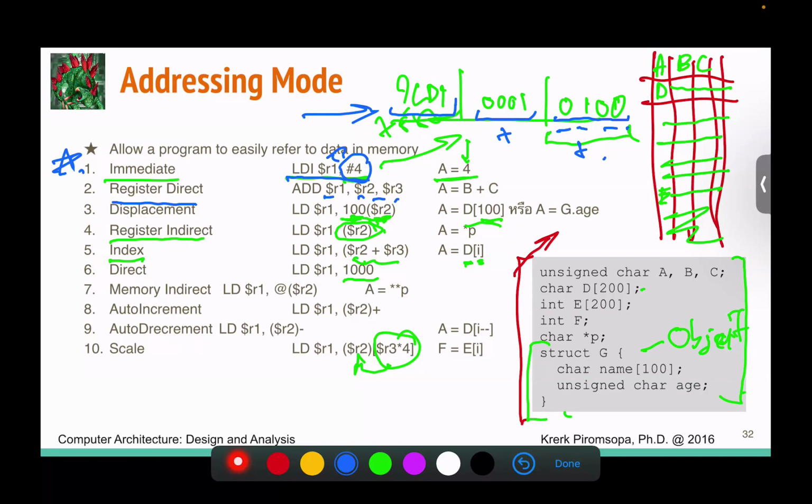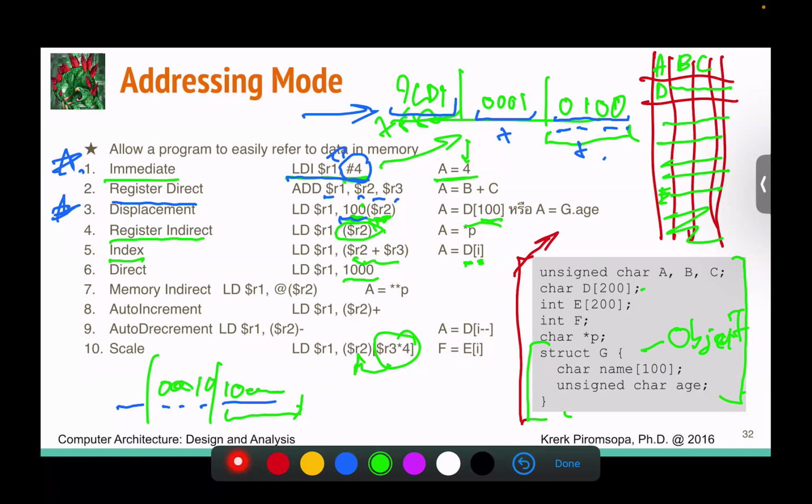Again, how to answer that? Let's do some experiment: what would be the size of the immediate that people tend to use? See the rhythm of it. Same thing: people like to use displacement, and eventually it would translate to, I don't know, the number 100 has to be here, and the register R2 has to be specified somewhere. So how many bits should be dedicated for the displacement?